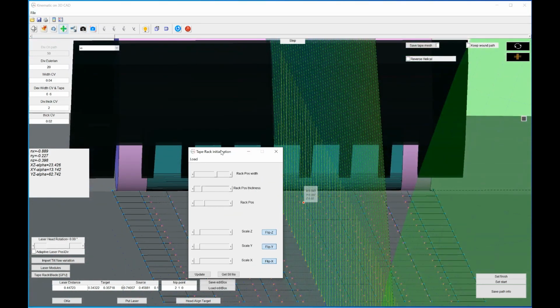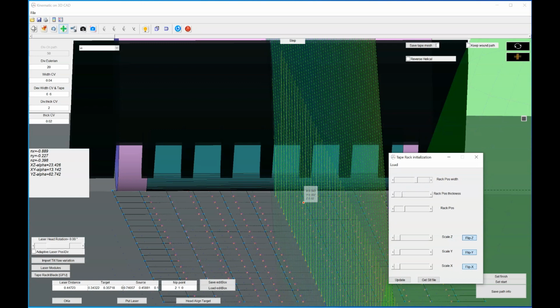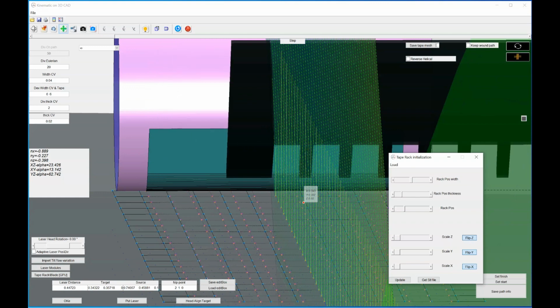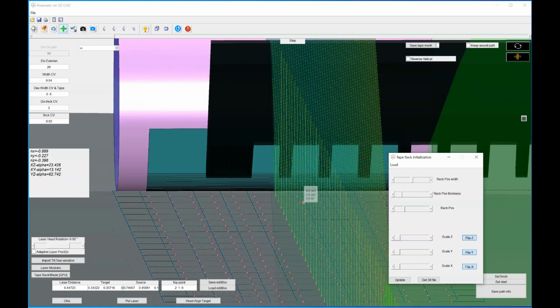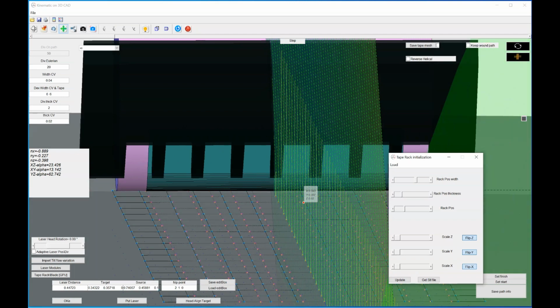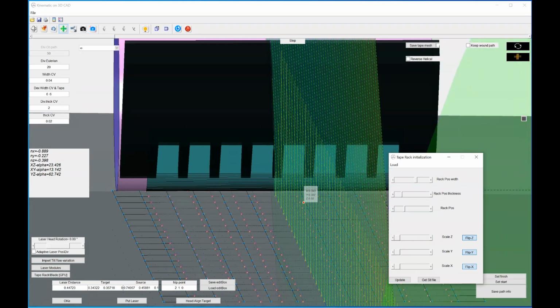As mentioned before, with this slider you can move it along the width direction, like that. It is useful if you have several tapes and you would like to adjust the blades exactly between them. And this scale is scaled along the Z direction. When it is done, you can close the window.